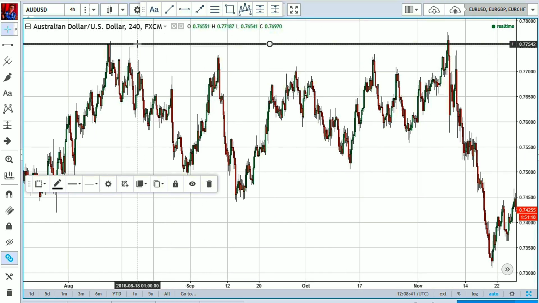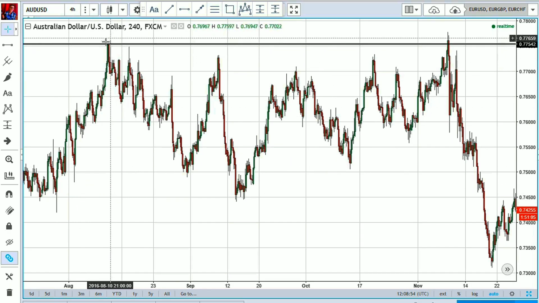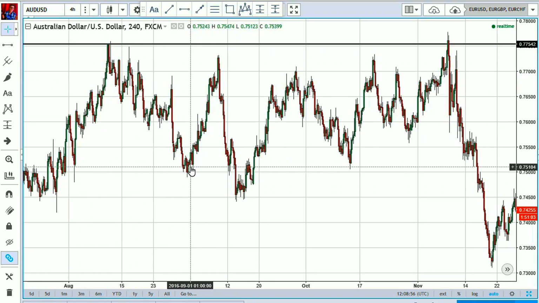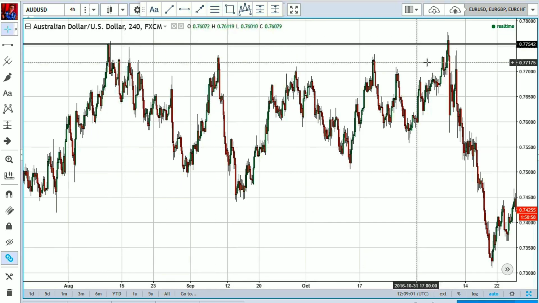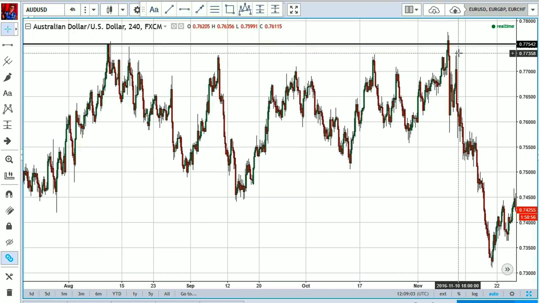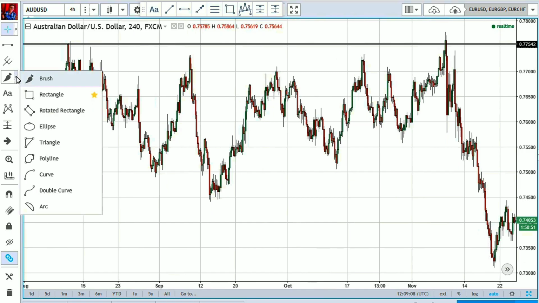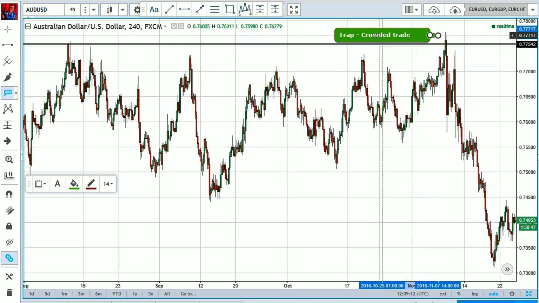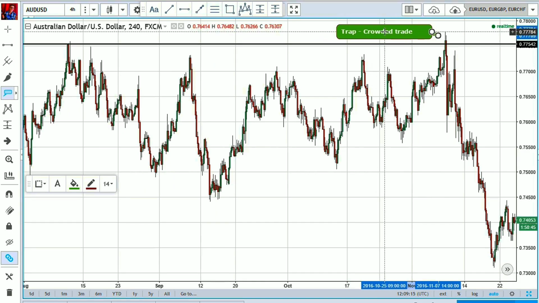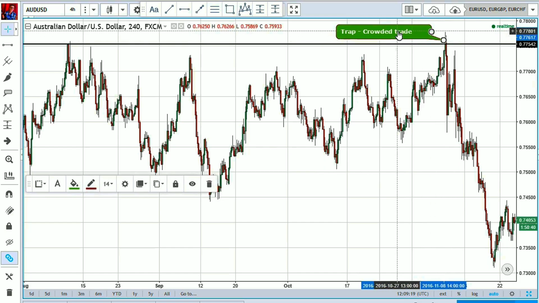So we will mark that on our chart. And then you can see that we have one very important reaction here where price moved into the level from below and then it went lower again. So this is what we call a resistance area. And then we wait until price gets there the next time, which happened here. We see a little bit of an overreaction, which is something that we call a trap pattern or a squeeze. And we will learn that later in the third trading pattern that we use. So here is a trap or crowded trade, and we will explore that in detail later.